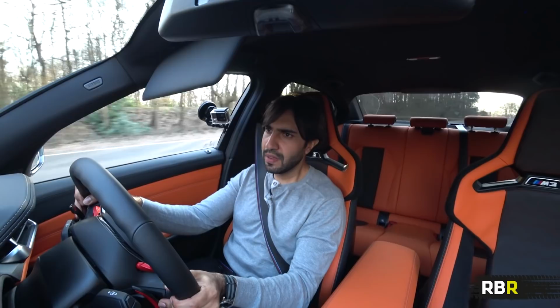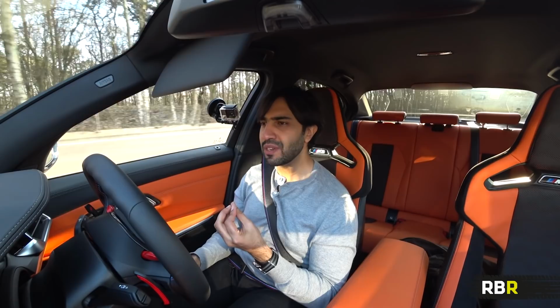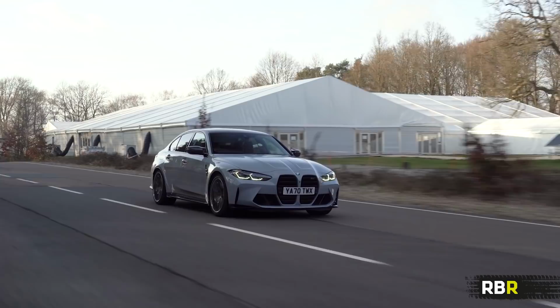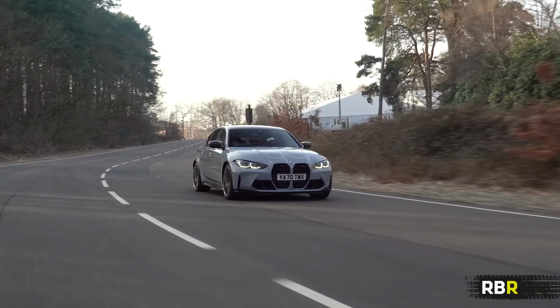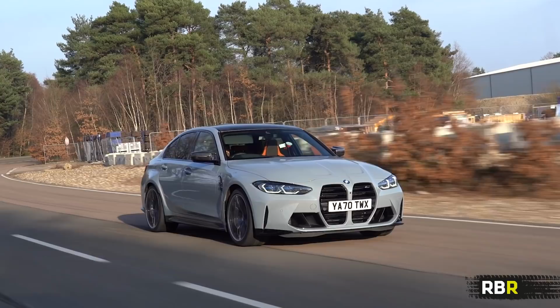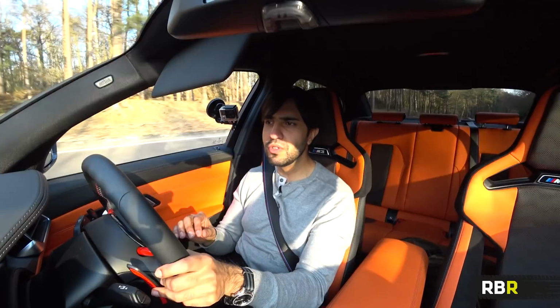So looking at all of that, looking at how this thing performs when you put power down, I mean, it's got too much power for the road, I think. It's reached that territory now, the M3, where we found supercars reaching it not too long ago, that you will easily exceed legal speed limits in these cars without realizing it. But then the thing about a sports car, particularly a daily one, is that you want to be able to take the opportunities that you normally can't in a normal car or in a less capable car. This car has got the power and the agility to give you confidence to do any maneuver in a short space of time. It is really, really capable.